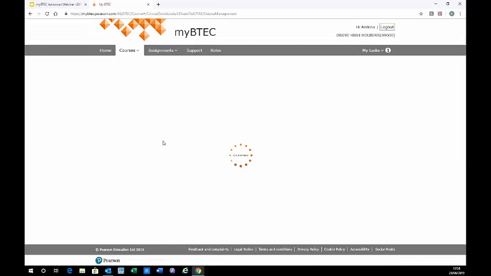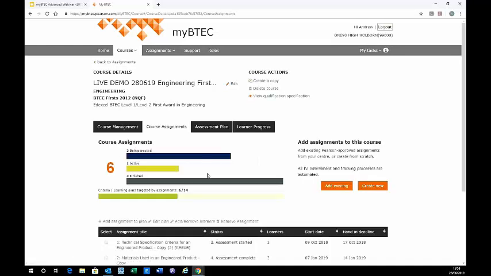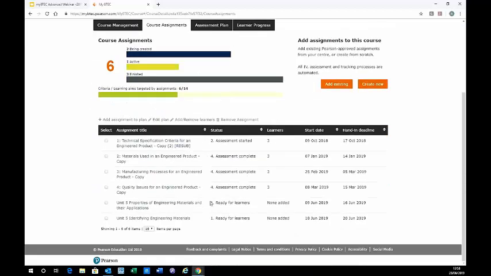And inside this course, I'm looking for the course assignments. I pressed that one up there and went to the wrong place. I need to press this one down here to get to the right place. So I'm interested in the assignments within this course. So here I am again. Now I've got two assignments down here that are ready for learners, because the one that was ready for IV is now ready for learners.